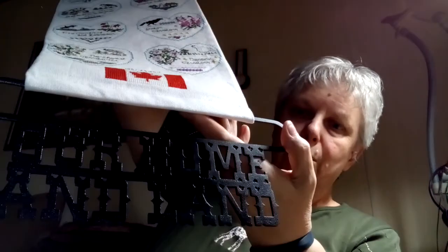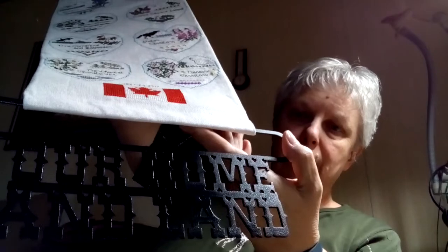My Canada Day that I did for Stitch Mania last year. My husband made the bell pulls for them, and then I finished them. This one I messed up when I made the bell pull. I made it too narrow for the bell pull itself. But there's Canada, and then all my months I did, and then at the bottom it says our home and native land. So I really like this. I really like how it turned out.